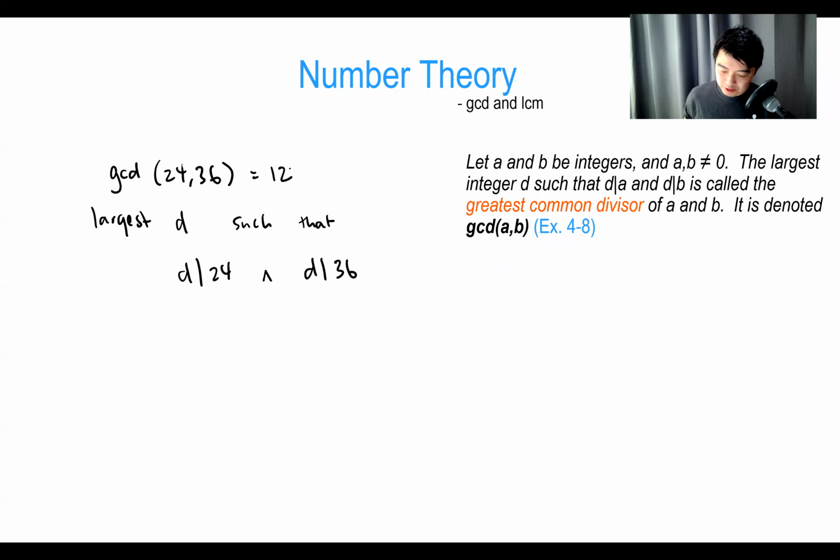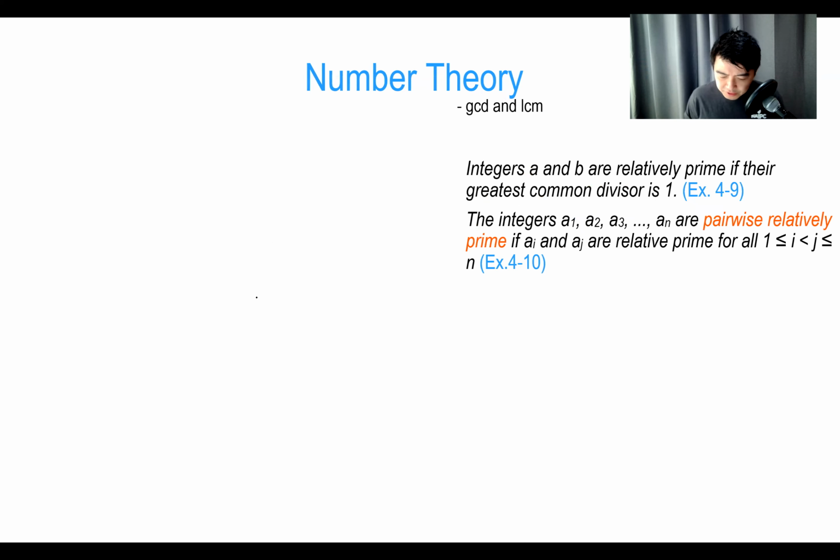This is probably one thing that we should revise: is there always a GCD? If I give you just two numbers, is there always a GCD? The answer is yes, there will always be a GCD because there's always a number that divides both numbers. No matter what the numbers are, if d is 1, 1 will divide anything, because 1 times an integer is equal to the second integer. It's always true. So when integers a and b have the greatest common divisor as 1, they are called relatively prime.